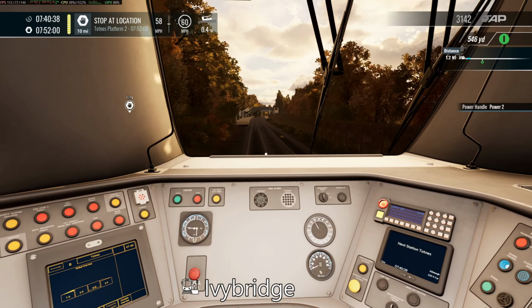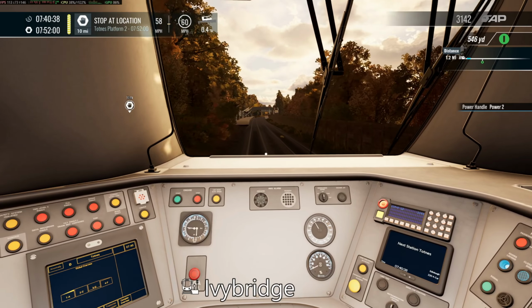Ivy Bridge, so it's telling us what stations we're going through, which is handy, and it will turn off eventually. There we go, it fades out. So this is nothing I'm doing through editing, this is purely what the annotations are doing.